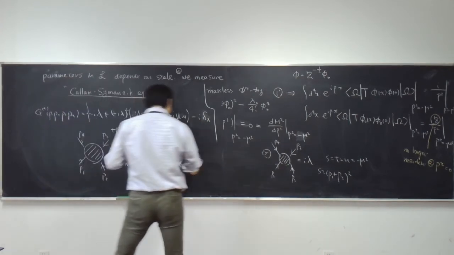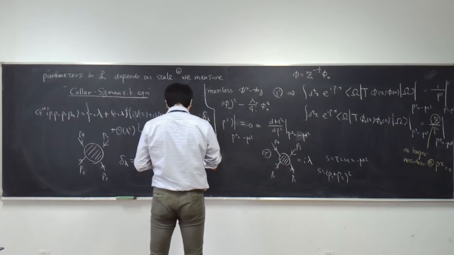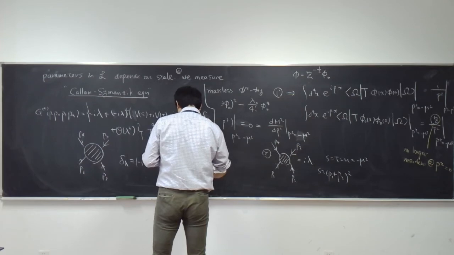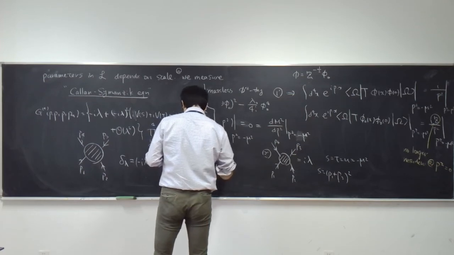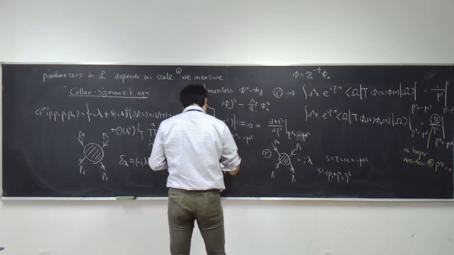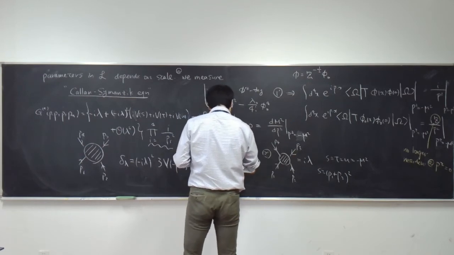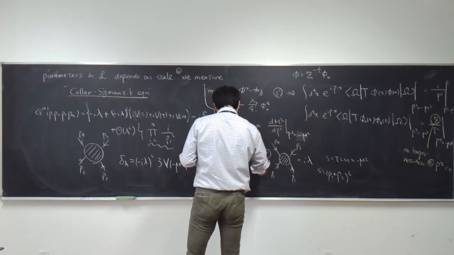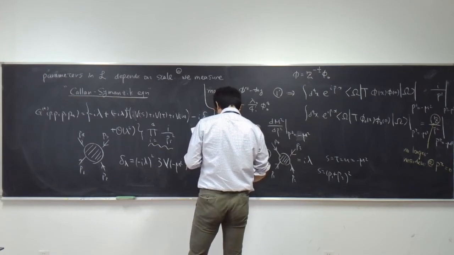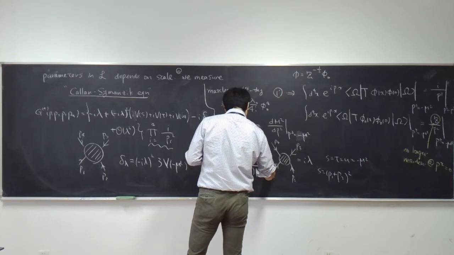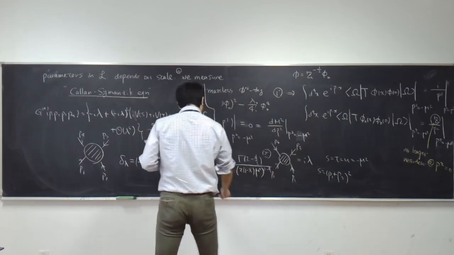And the b of lambda we computed last time, which is 3 lambda squared over 2, 4 pi to the d over 2, integral dx, with x the Feynman parameter, gamma of 2 minus d over 2 divided by x times 1 minus x mu squared to the 2 minus d over 2.